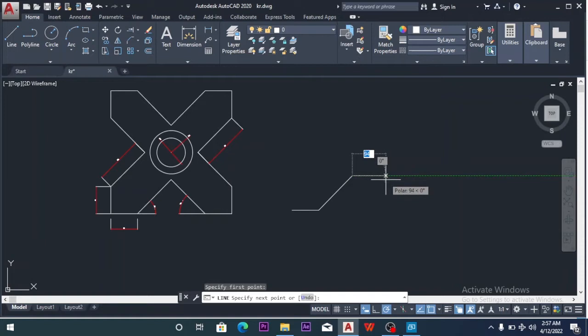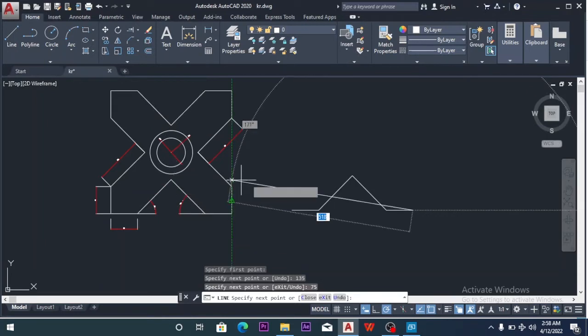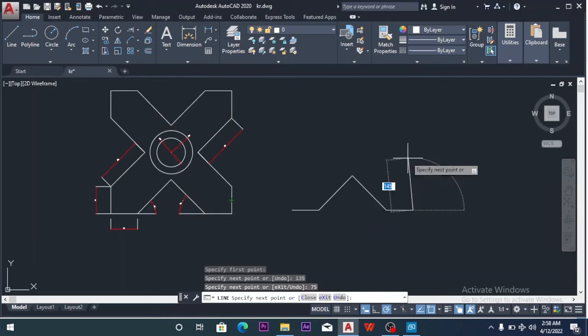Since I'm coming down in this direction at an angle of 45 degrees, I come down to this and type in the distance 135, enter, and that is it. Then 75 in this direction. I must specify the movement where I'm going to. Now if you look at this, it is 90 and 75 in length, so this is already at 90, so I just need to enter the length 75, enter.